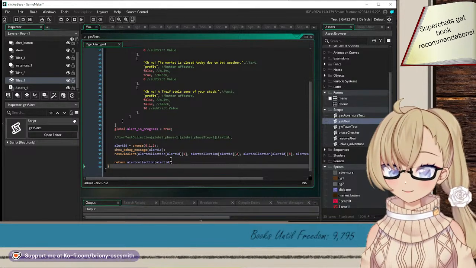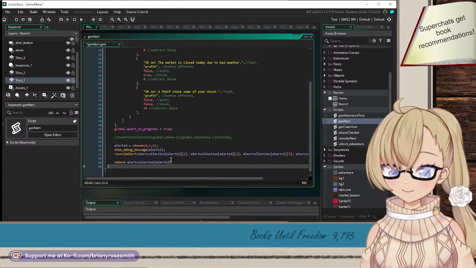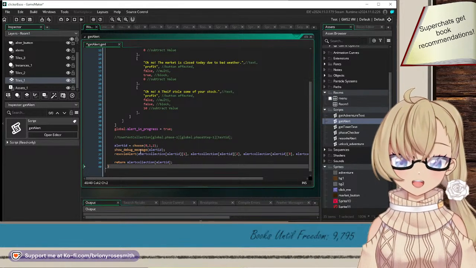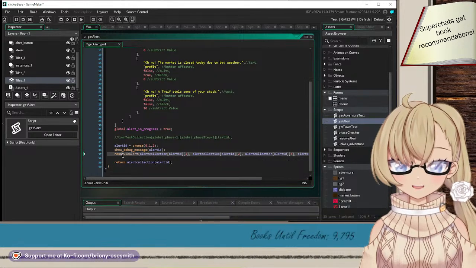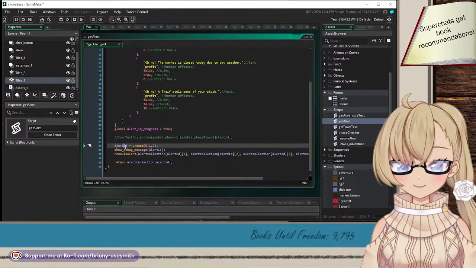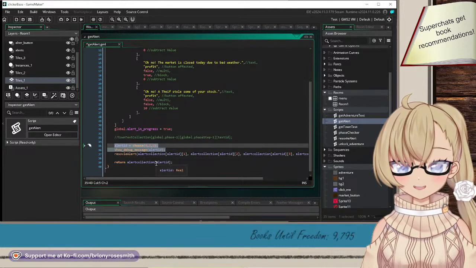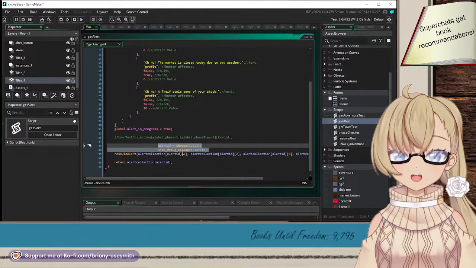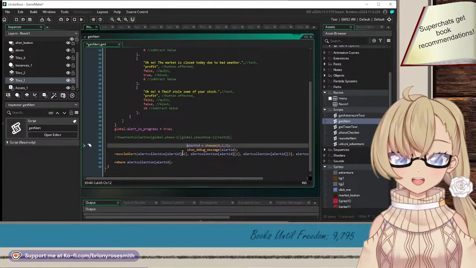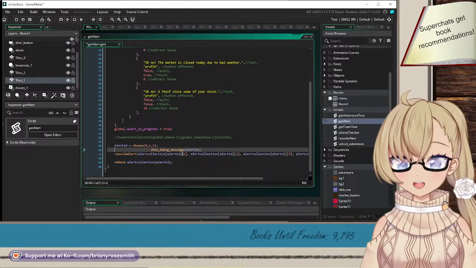You can highlight entire blocks of code and press tab to move them in or out. Saves doing it line by line. Thank you, Tidy Devil. I appreciate that. So I can just do this. I'll do this. And then... Good to know. I just wanted to test it after you told me.